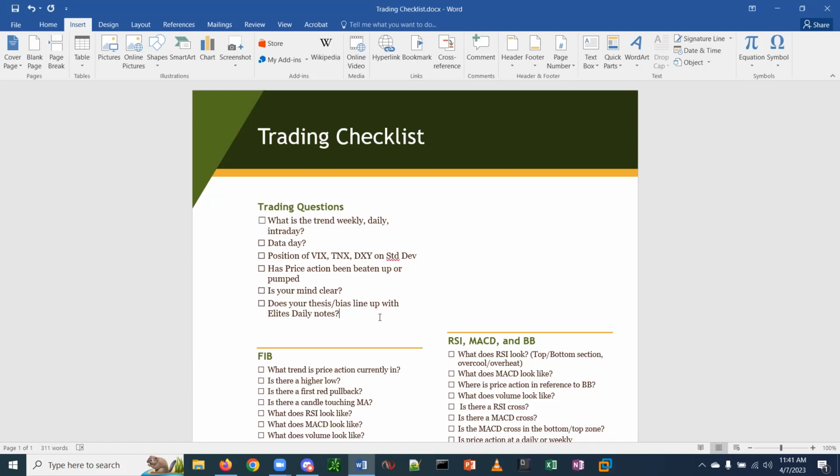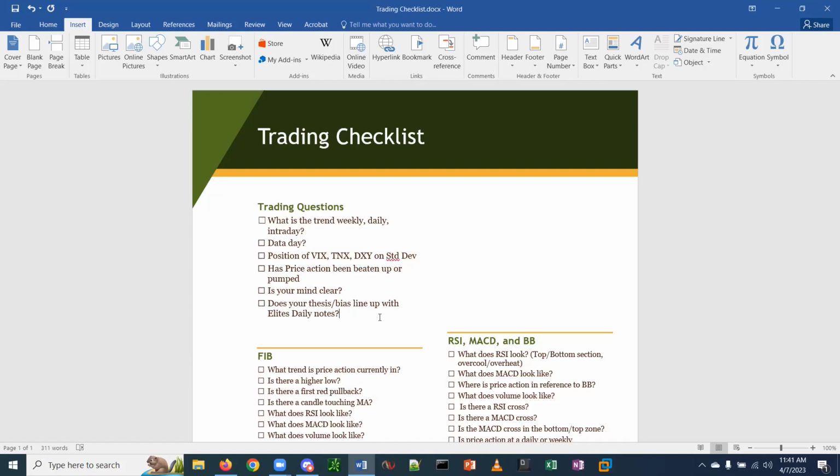Another thing that you want to make sure of, and Brandon does a good job posting the data that might be coming out for that day or for that week, is that you're not in a trade unless you're certain what direction that's going. And as of recently, it's kind of dicey to be in a trade during data. Most of the time, us elites will get out of a trade before the data, and then we get into a trade after the first move. So to each his own.